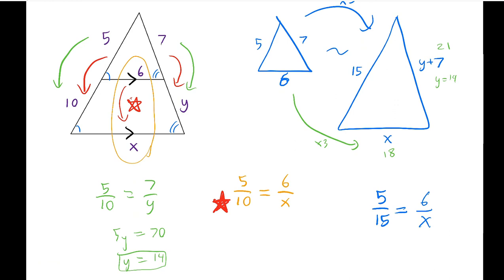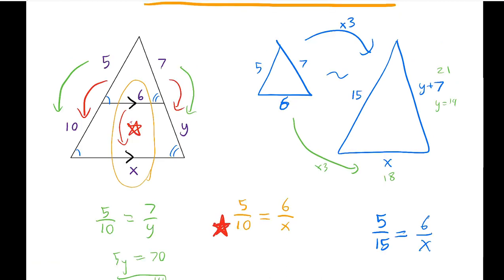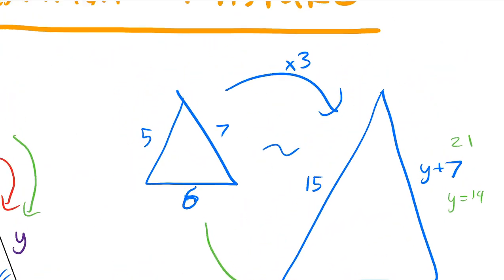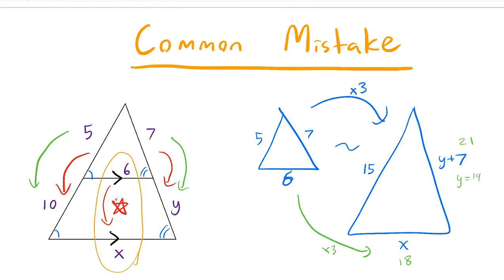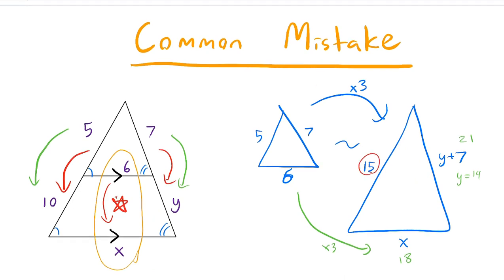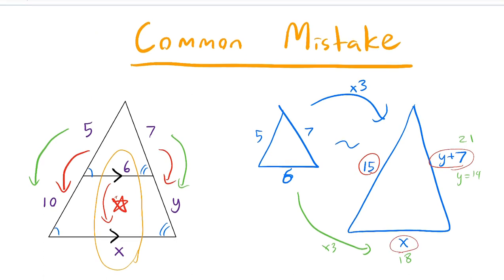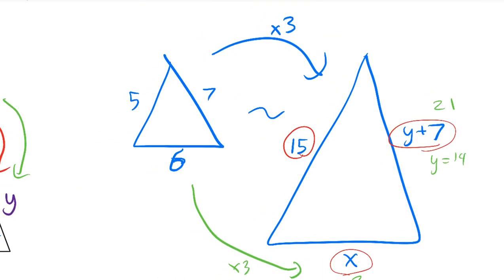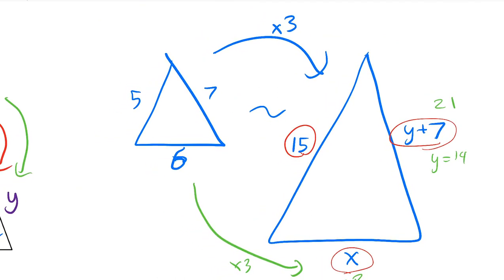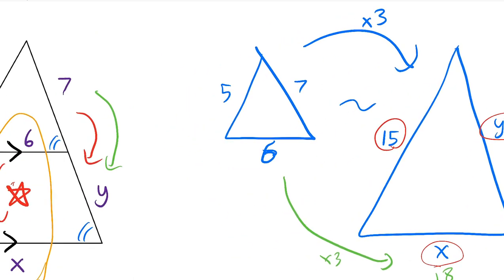So that third side is the common mistake. And that's why I actually don't use the triangle proportionality theorem that much. Instead, almost always, I just redraw the two triangles and I add up. I say on the left, oh, the big triangle had a whole side length of 15 and a whole side length of y plus 7 and a whole side length of x. And now I forget that original picture and I just go to this, and there's way fewer mistakes now. Now it's just side to side is side to side. Everything's similar by AA. It's straightforward, right? But that's a super common mistake.